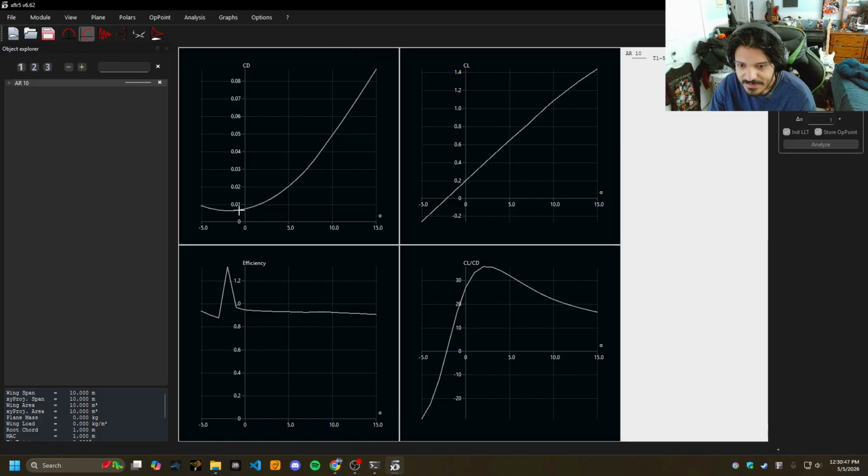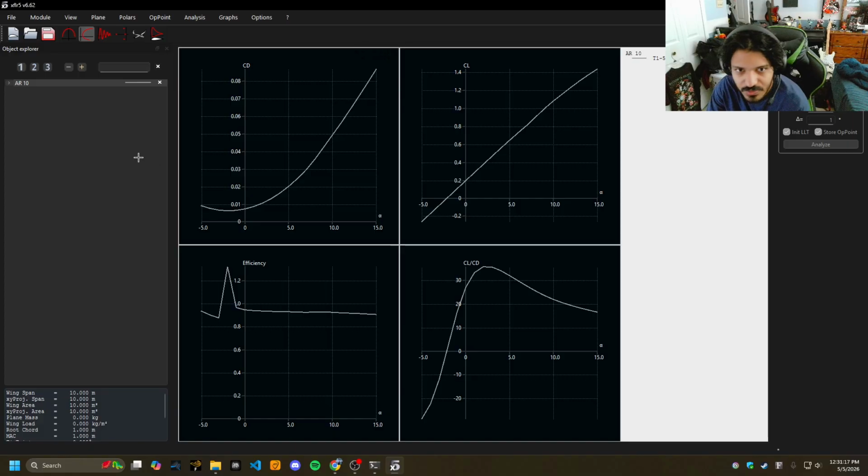Which makes a lot more sense as the wing increases in angle of attack. The frontal area is increasing, so you're having a lot more of a drag coefficient, induced drag, skin friction being applied to the wing. We also have our efficiency here, our Oswald efficiency factor versus the angle of attack.